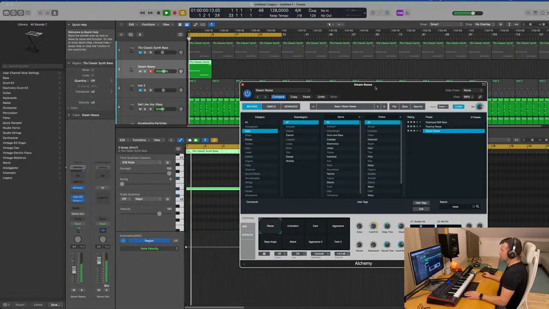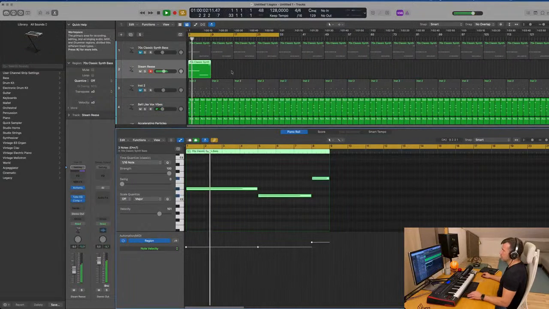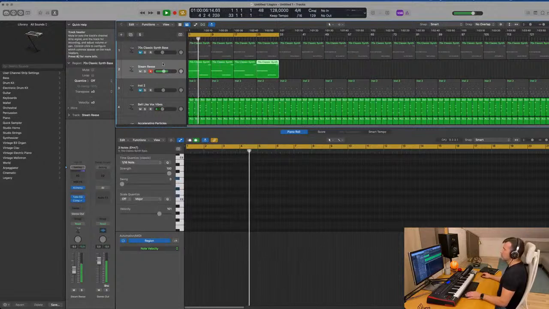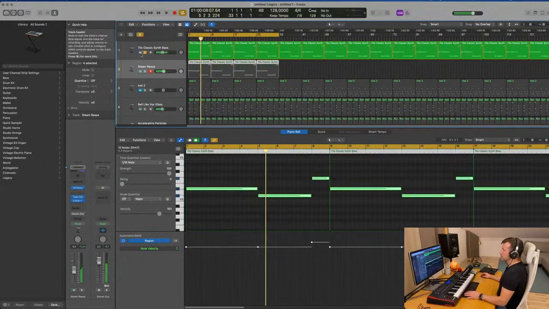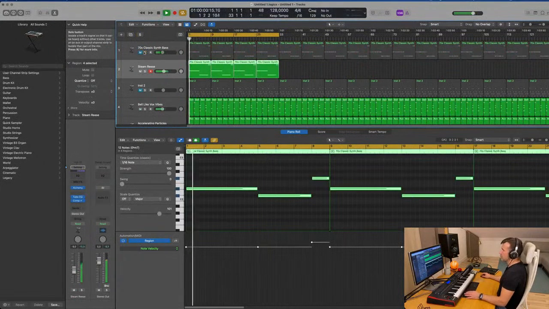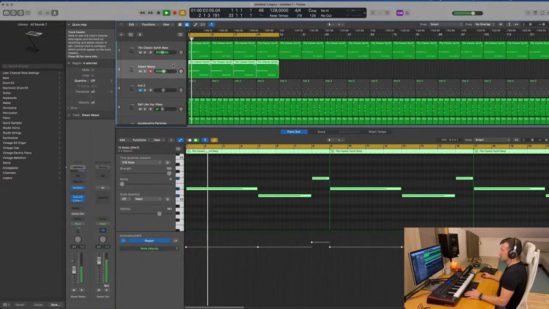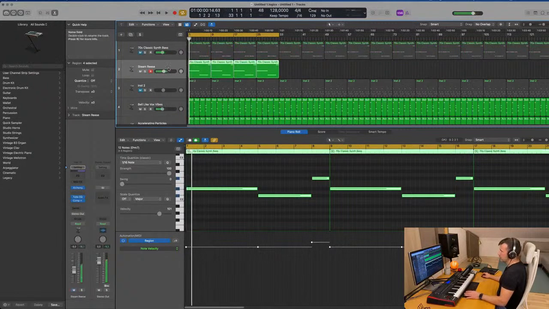I do like the original here. Let's compare it to the other bass. See, that's nice. I think there might be a part in the track that's going to use this too.